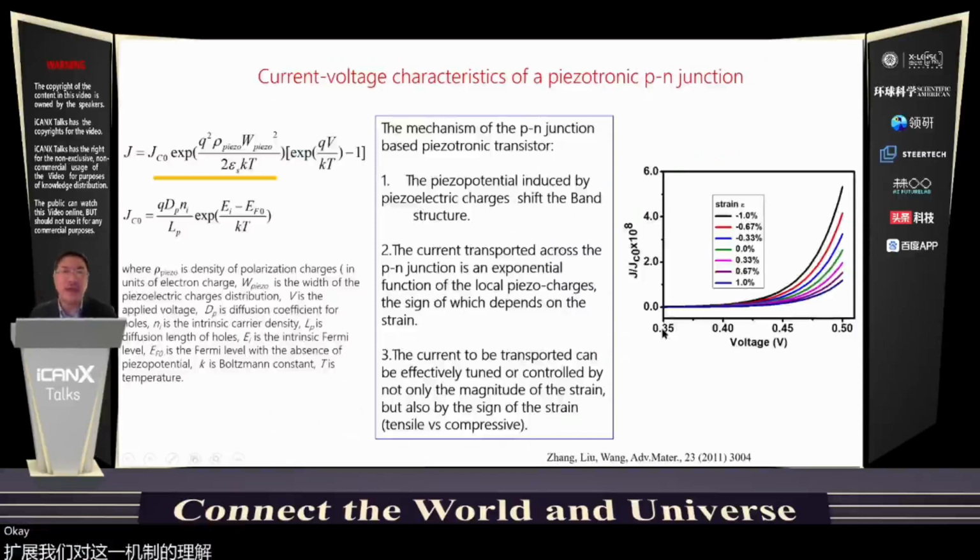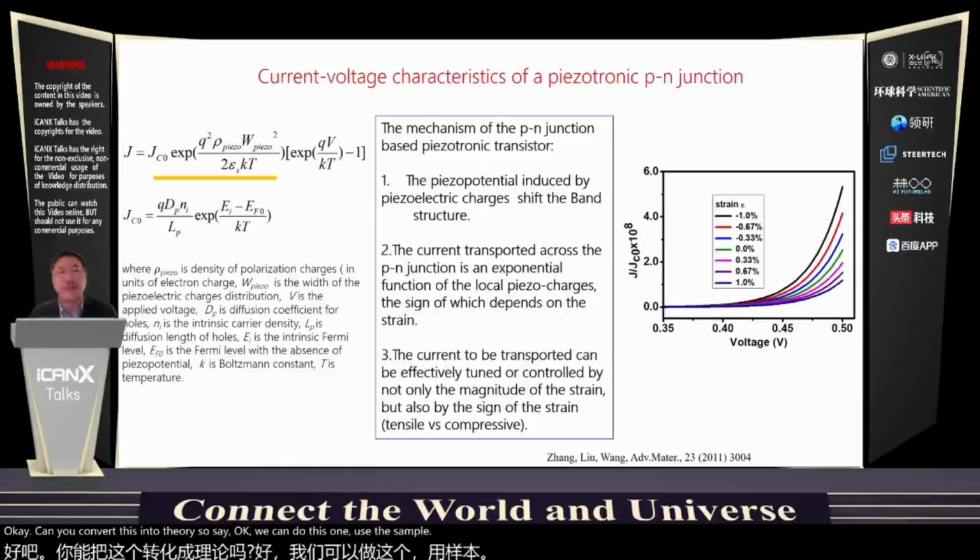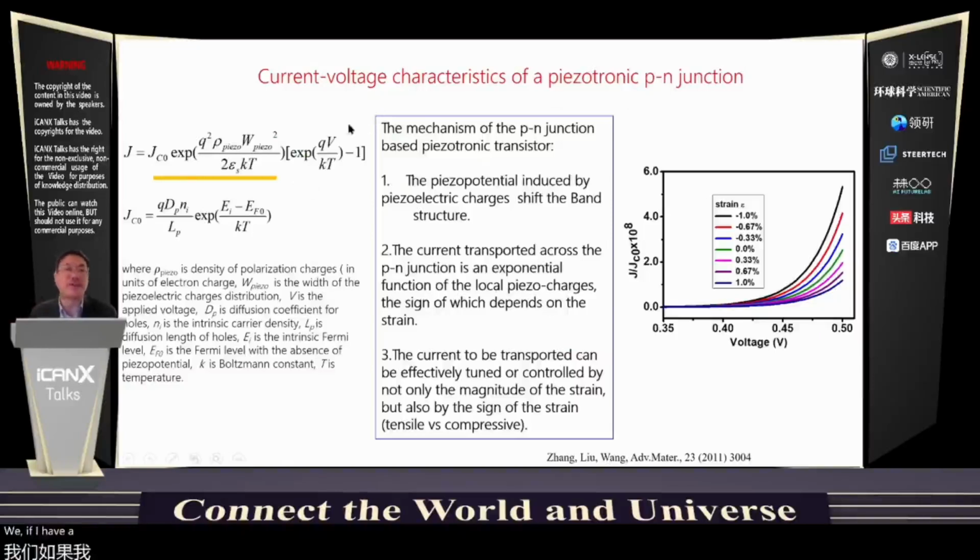Okay, can we convert this into theory? We can do this using the simple semi-classical theory. If we have a PN junction, this is the voltage part. You can see if the voltage is positive, this is amplification, the current goes through. So this is the voltage control.